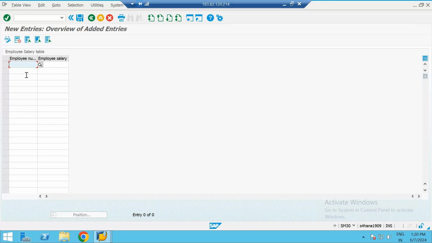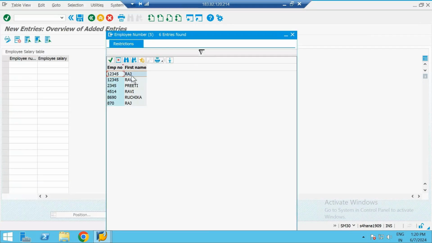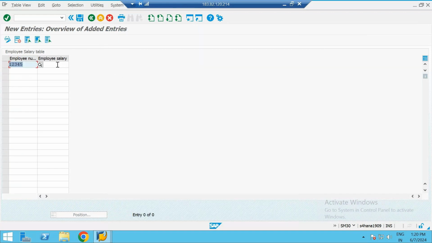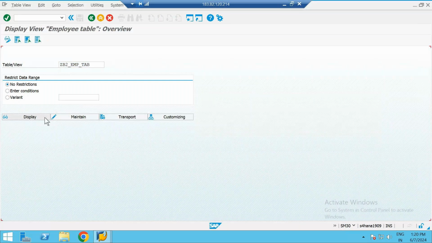If I click on F4, that button, these are all the entries from my check table. So if I choose 1 2 3 4 5, only for employee numbers 1 2 3 4 5 can I add a salary detail.